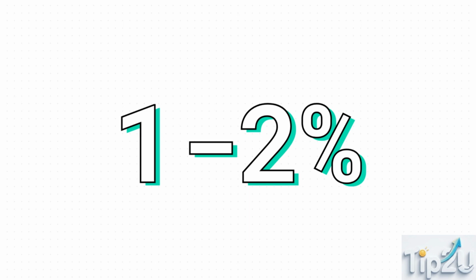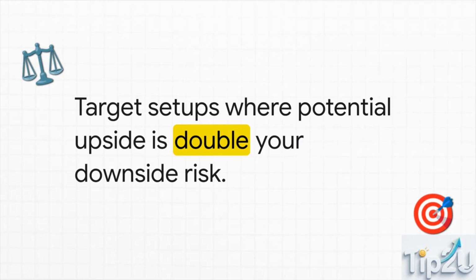And they enforce this by always using a predetermined stop loss. It's not just some random dollar amount you pick out of thin air either. It's placed strategically at the exact technical location where their chart hypothesis is proven wrong. Equally important is the risk-to-reward ratio. Before even thinking about pulling the trigger on a trade, successful traders make sure their potential upside is double their downside risk. That's a 1-to-2 ratio.